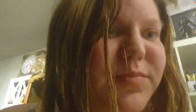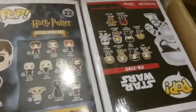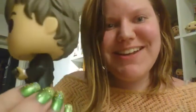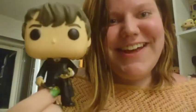What I got is Neville Longbottom and from Star Wars FN2199. Taking a closer look: here is Neville Longbottom holding his frog — he's so cute. It's one of those pops I really wouldn't want to pay full price for. With pop-in-a-box the price is around 10 euros for European people, which is a good price because in Finland he would be around 20 euros, so it's like half the price. I'm really happy to get him. There's the froggy frog — it's really nice that he's holding Trevor.